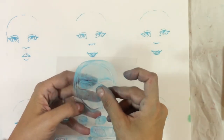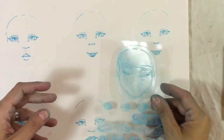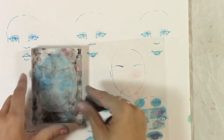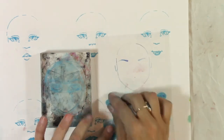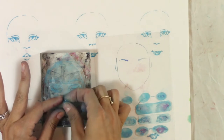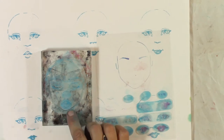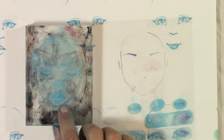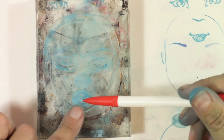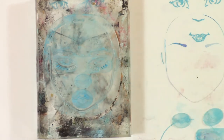What you do with all of the sets of eyes is put it right underneath — just line it up under the eyebrows — and then you line up the nose, basically touching that. I have this on my incredibly dirty acrylic mount. Then you do the nose underneath so we know the nose is about halfway between the eyes and the lip. Then you just take the mouth and tuck it in right by the chin. The lips go here, the nose is between that, and the eyes are right underneath the eyebrows. She has it worked out really well.